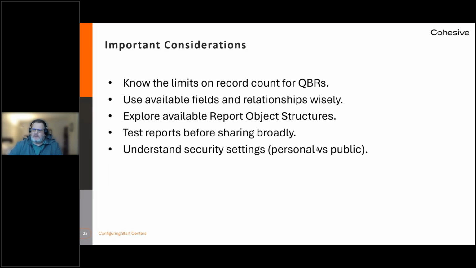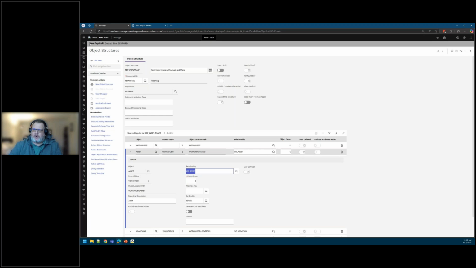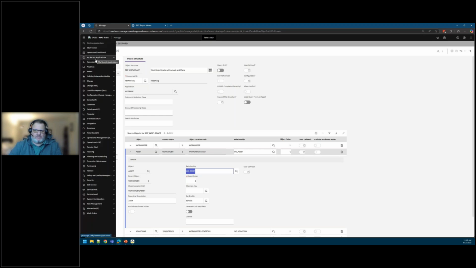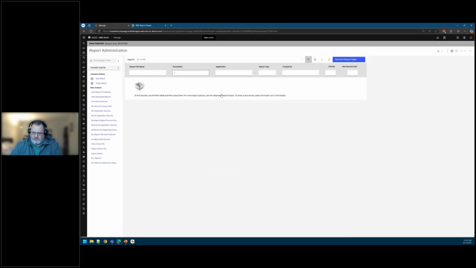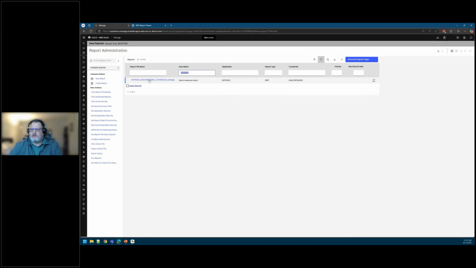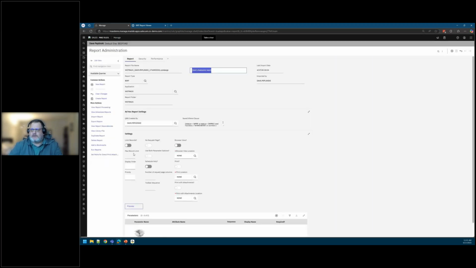Now, interestingly, this report is a BIRT report at the end of the day. So if we go back to report administration, and report administration is under administration, but there's so much in here, I just type it in or find it. So if we go back to Dave's awesome report, and it is pretty awesome, from in here you can export this. This export we've just done is a BIRT report.